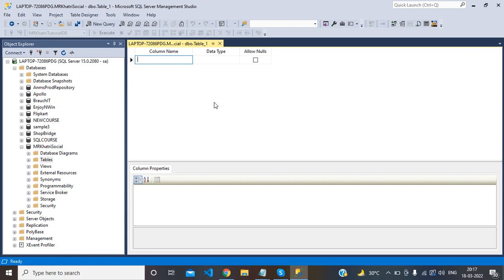So when we are creating any table, we need to add all those fields which we will be adding in our website where user will enter his or her information. So let's start creating a sample table. I will take it as a user table where I will store all the user information of those registering to my website. For this, I will take a few columns like first name, last name, email, password, phone number, etc.